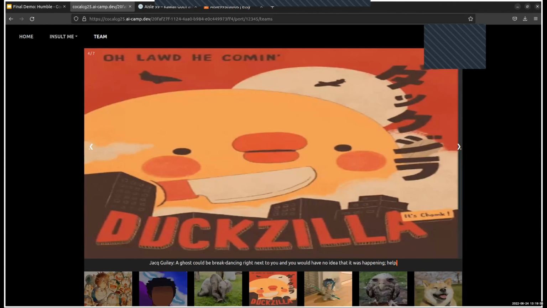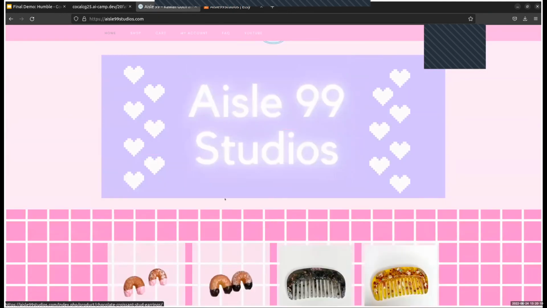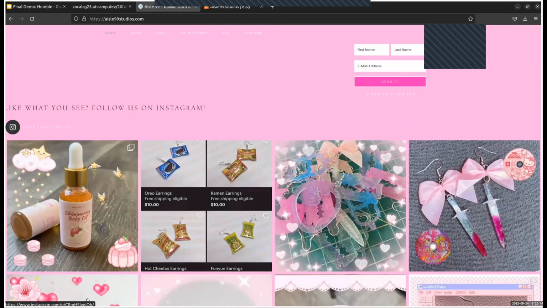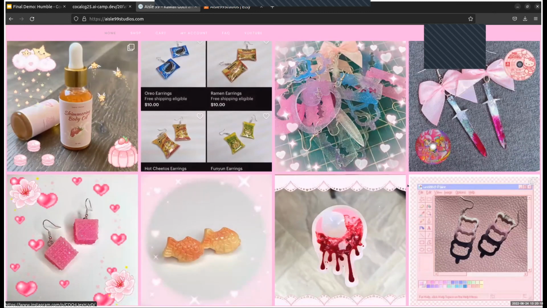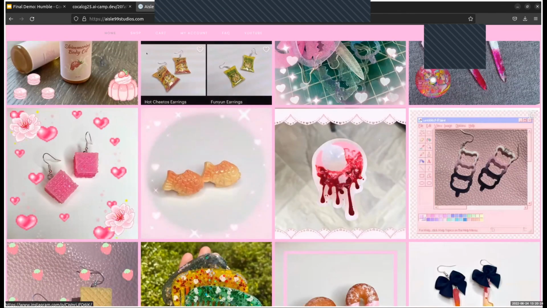I will move on. Now this picture is Zhao, if he was a cat. I like this because it's height accurate. Kennedy actually does have an online business. Basically, she sells jewelry online. This is her webpage. I'll link it in the chat below, in the Zoom later, if you're interested. I personally really like her products. They look really nice from what I've seen. And she also has an Etsy page, which I will also link later.